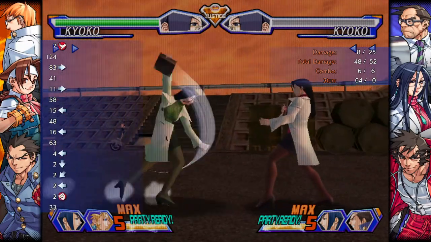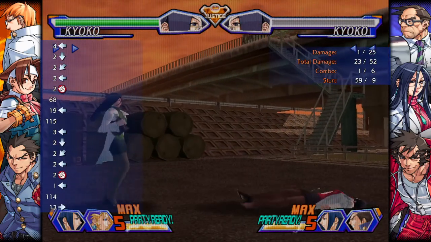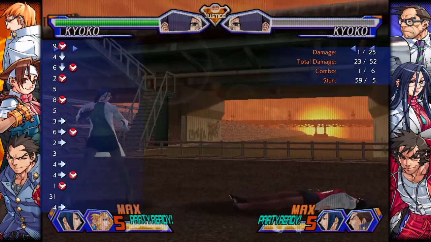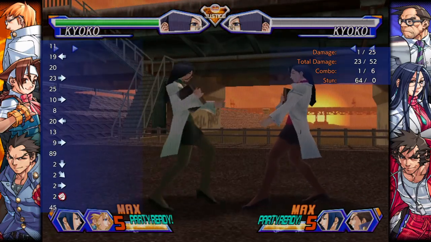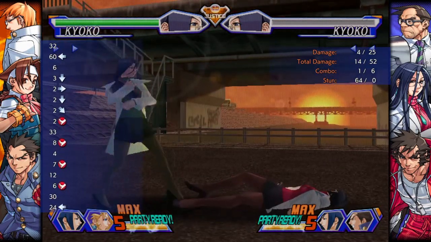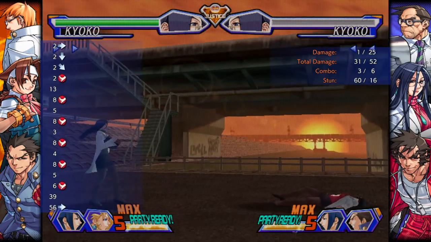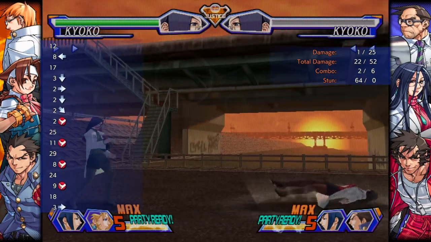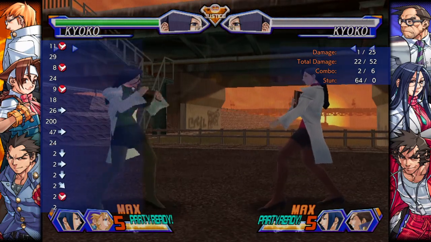Okay, so back in L1 for that. I'm curious what the follow-up is for that. I think I know what it could be. Let's see. Regular L1, that's the grapple attack. Down in L1, that's the kick. You can follow up that kick with a 2-hit counter like that. You can also follow it up with another launcher if you know what you're doing. I want to say on the first bounce you can follow it up with another lunging kick.